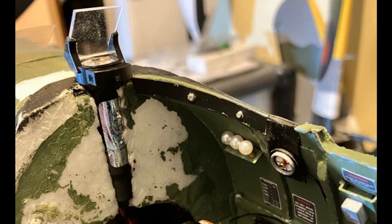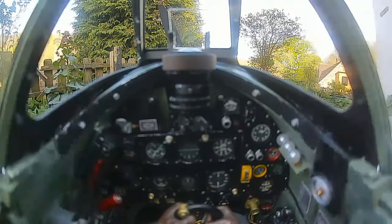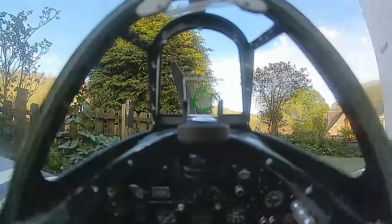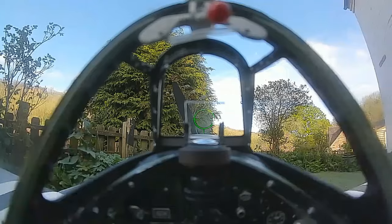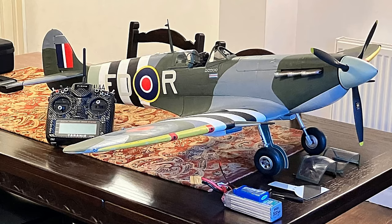Hi everyone. I recently received a beta test version of the new ARMS collimating reflector gun sight from MotionSick. It's modelled on the RAF Mark II gun sight, which is ideal for the project I'm working on at the moment, which is an Avios European Theatre Mark V Spitfire, so I decided to test it there.